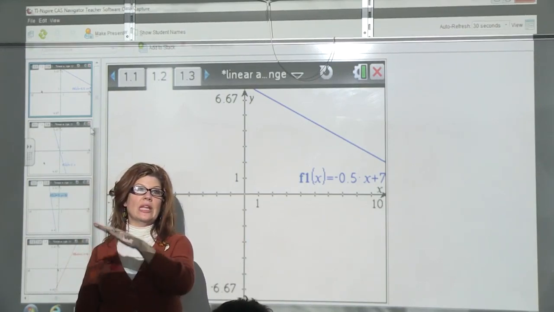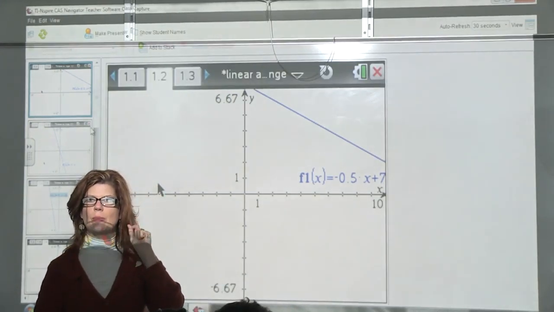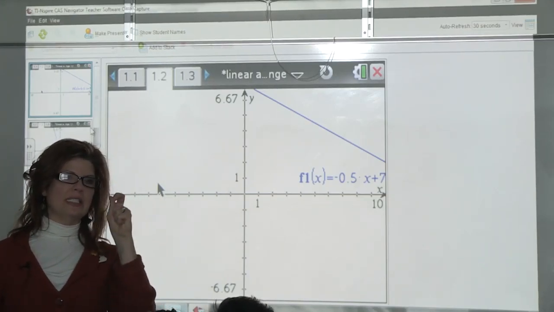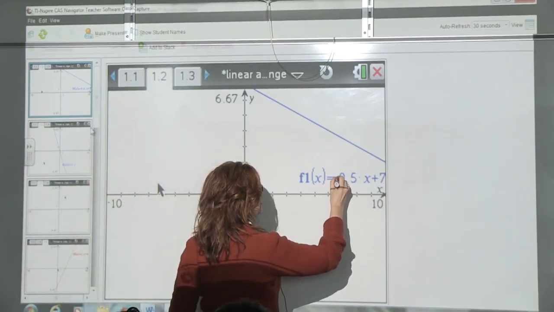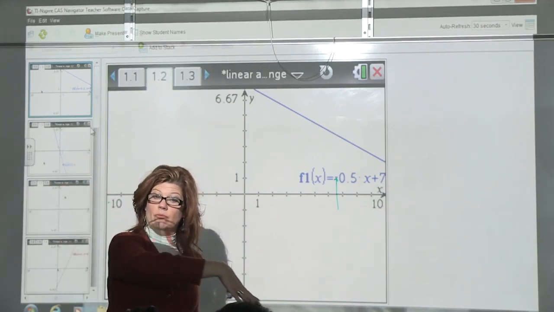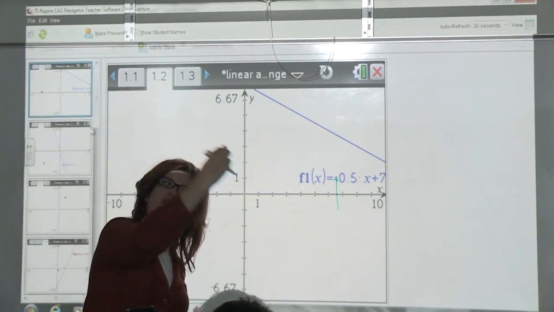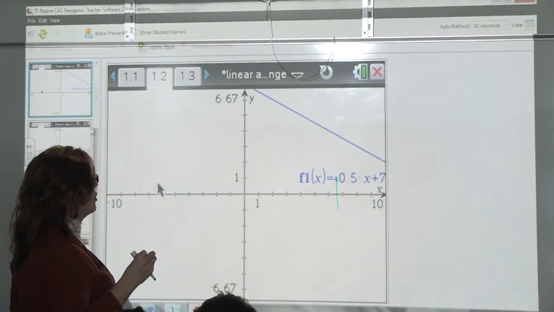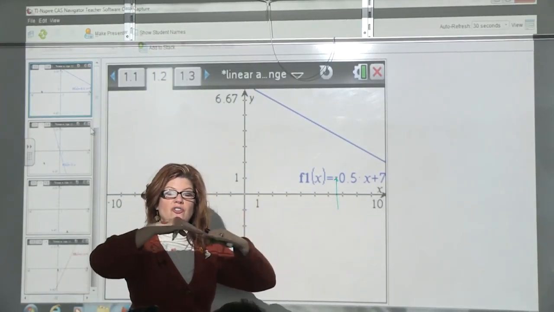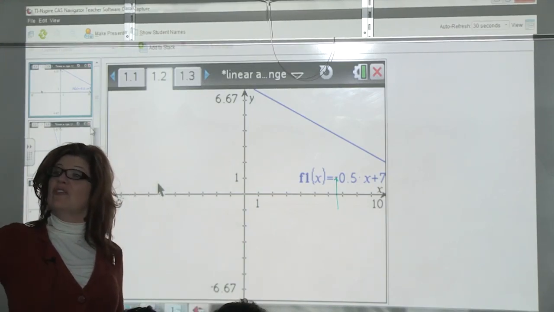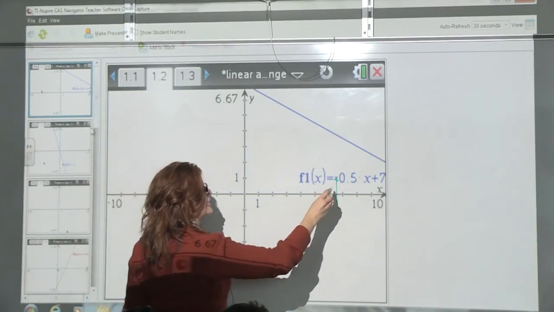So with a linear function, what is it that helps us know that represents that rate of change? What piece of that formula? Okay, this negative sign right here that Joe has helps me know that that is a decreasing function, okay? So the negative tells me the line will be decreasing. What word goes with the rate of change for that line? Ashley said slope, okay? Slope is rate of change, all right? So this is a negative slope.